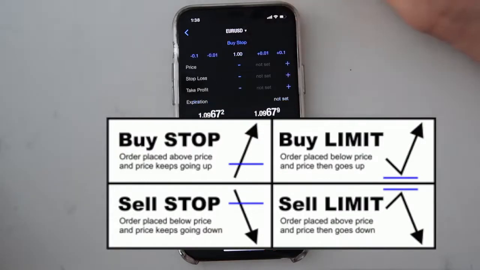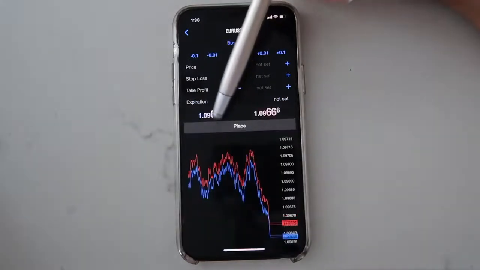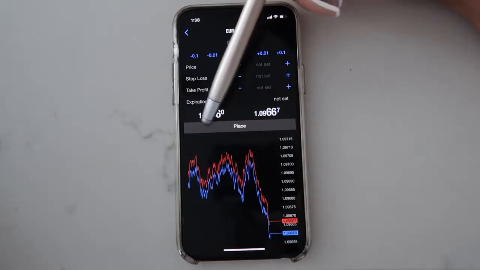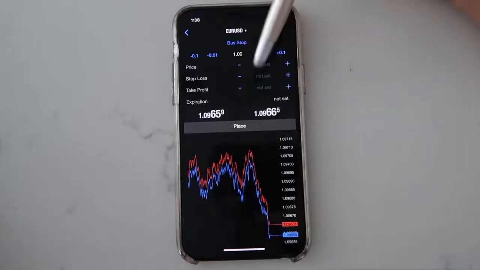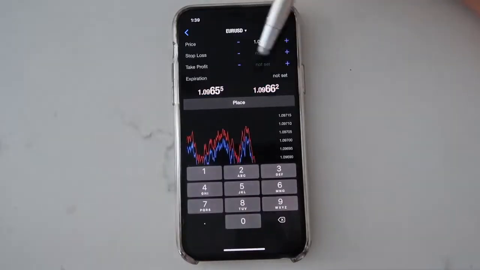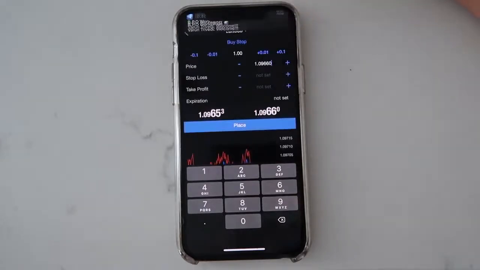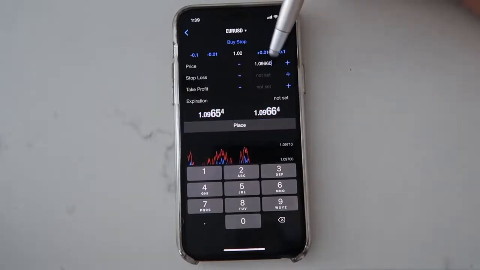Let me go to buy stop. I have a buy stop here. Do you see how down below I do not have the option to sell by market or buy by market? That is because here I'm going to enter the price that I want the broker to enter me in at. If price were to hit this price zone and fall straight through it, then the broker is going to activate this trade for me.